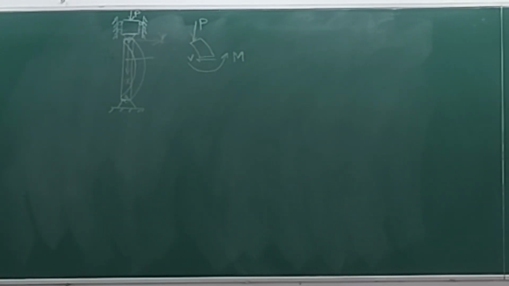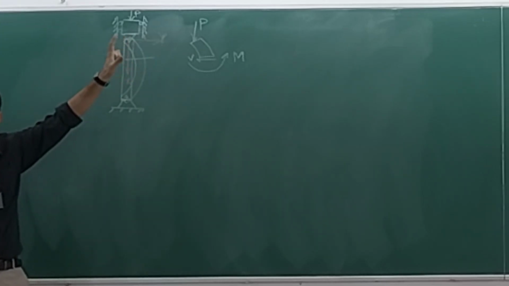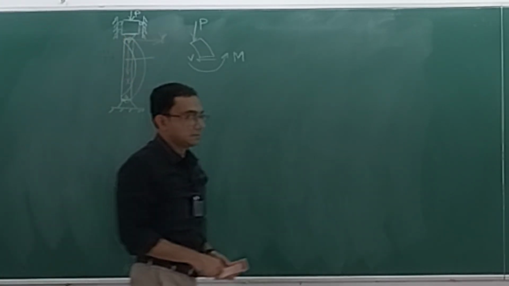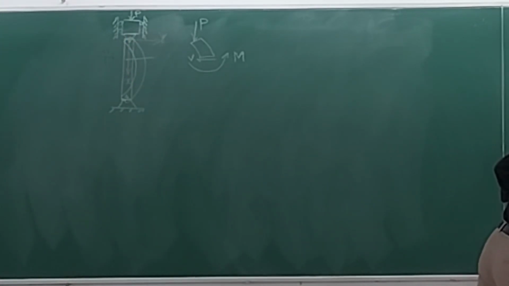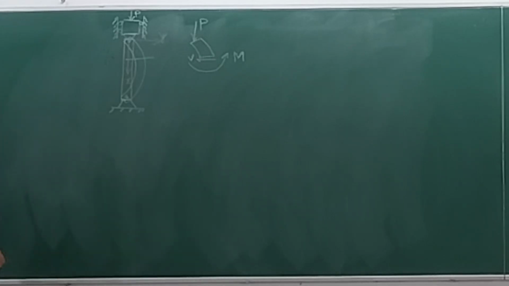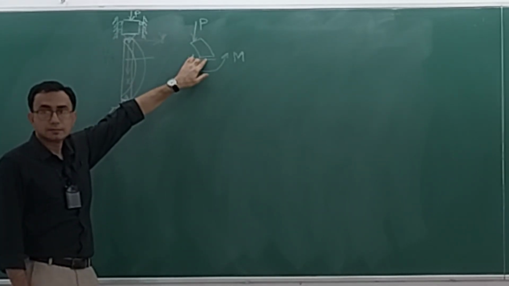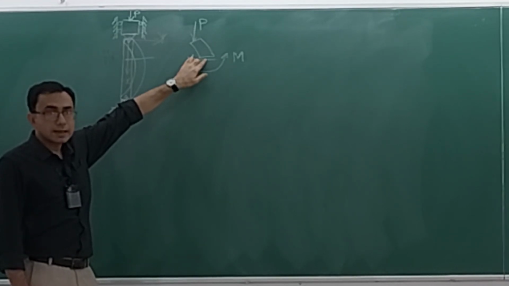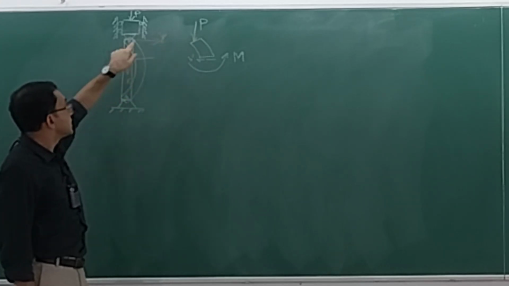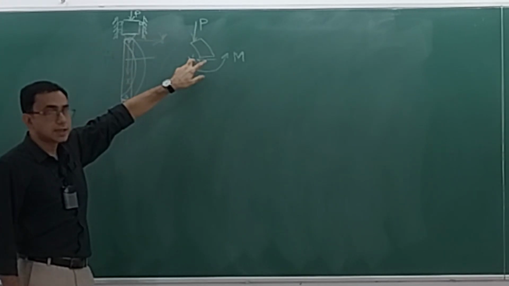Please note that in the deflection chapter I used the variable v, now I am using y. Please don't mind. Now tell me, how much is this deflection? This is at a generic distance x from this origin. At a generic distance x from the origin, this deflection is just y.